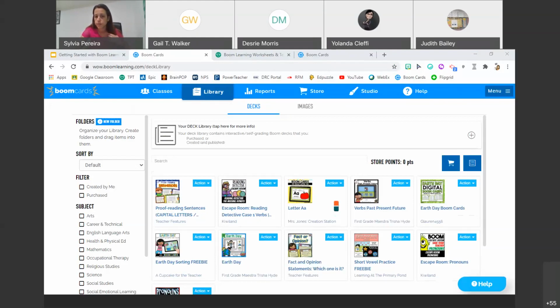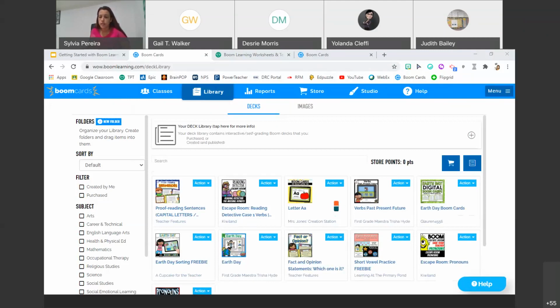And as long as we have it as a placeholder, that shouldn't be an issue. We could always assign it. Right. So my suggestion to you is to search for decks that are free and that you can find useful for your students, because even in second grade, you might have students that still don't know their sounds. So maybe you find decks that are talking about letters and sounds correlation or correspondence, and you put that in your library in case there's a kid that needs extra practice on letters and sounds.